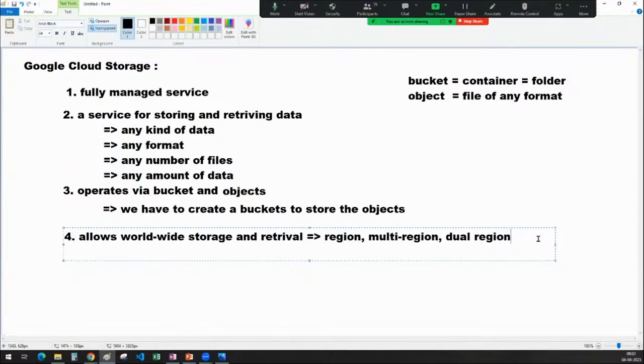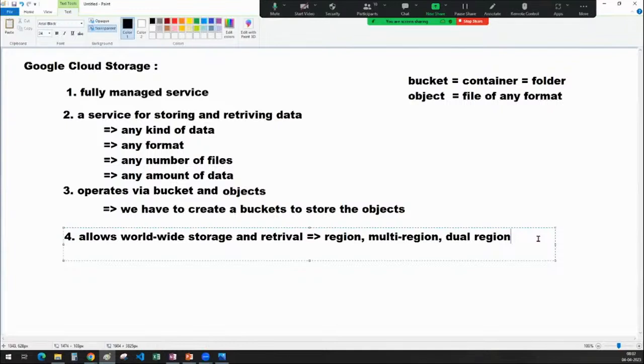If you go for multi-region, the data will be retrieved across all the regions. Dual region means within two regions. We will see this difference tomorrow, since it takes some time. What is the main intention of having regional storage, multi-regional storage and dual region storage?